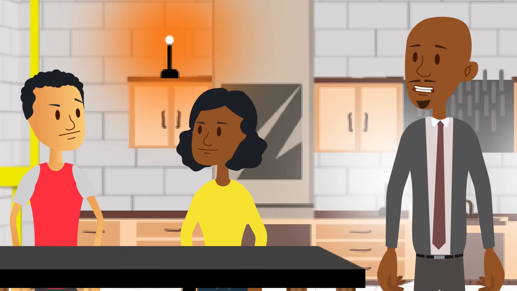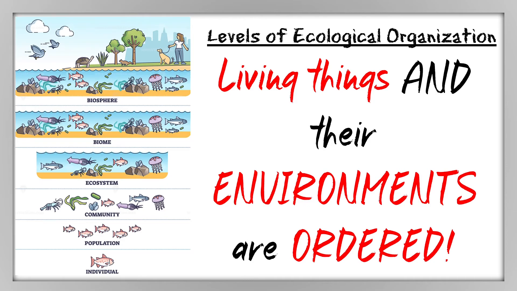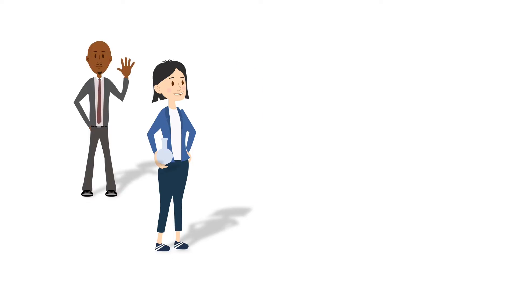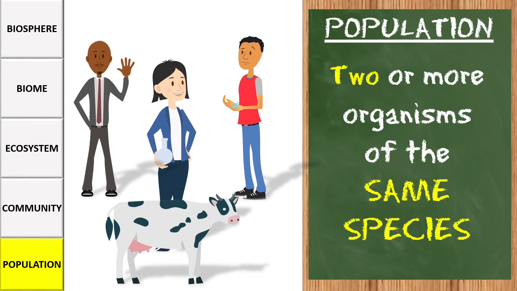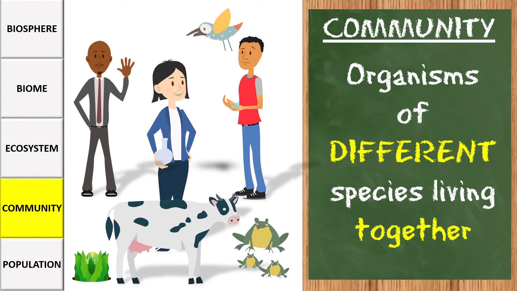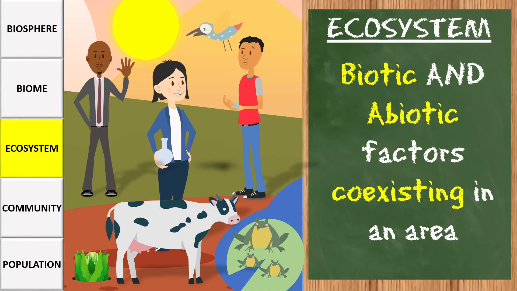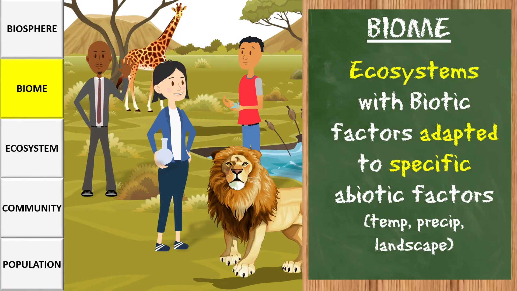I forgot everything is so ordered. Well, order is a big theme in this course and science altogether. Living things are ordered, and living things in their environments are also ordered and organized. We call these the levels of ecological organization. You as an individual organism don't exist in this world alone. You're surrounded by a lot of other humans — we're all the same species, and this is called a population. But the human population lives around other species; we call all of these living things of different species together a community. All of those living things are affected by the non-living things — abiotic factors — and we call this an ecosystem. Depending on where you are, those abiotic factors can be different, and we organize those into biomes, which come together to form our biosphere.